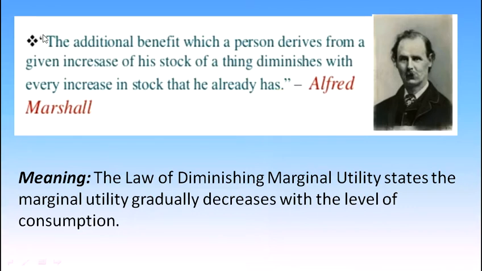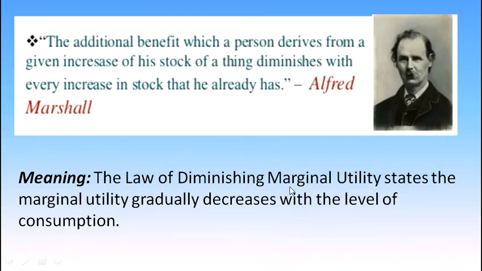In this definition, the additional benefit means the marginal utility, because what is the meaning of marginal utility? Marginal utility is the additional benefit. This is the marginal utility which you get. It keeps on falling, it keeps on diminishing with every increase that you make in your stock. So this is the basic meaning of diminishing marginal utility.